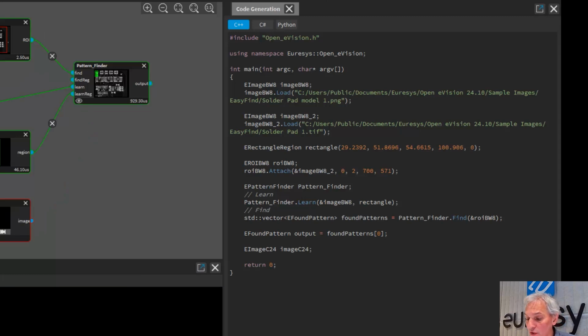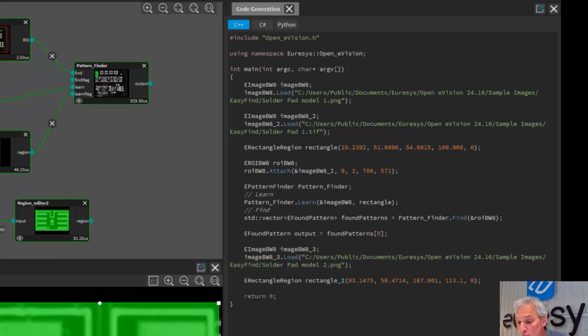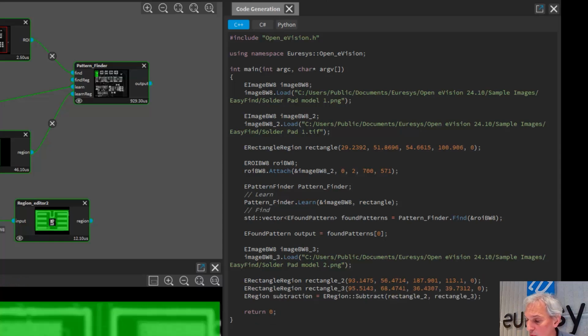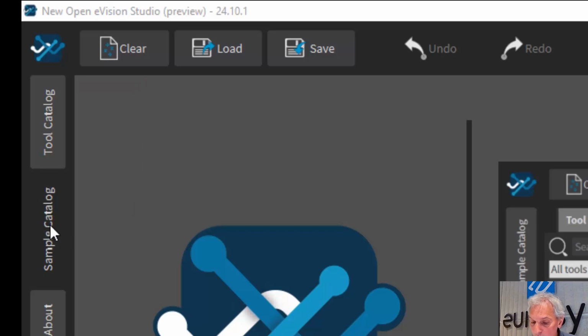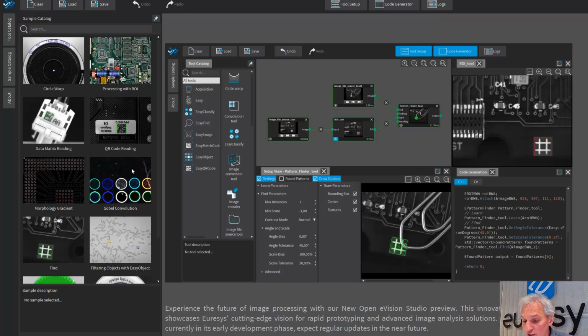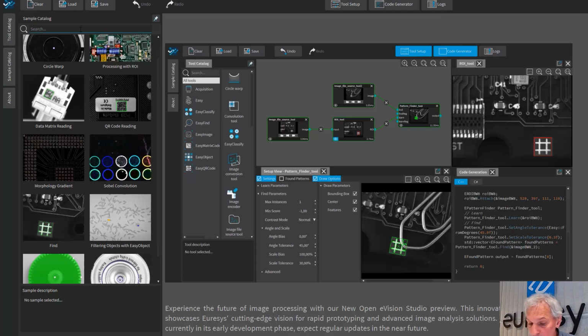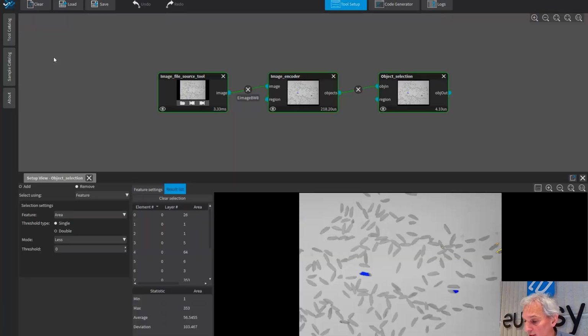It's a live documentation for C++, C#, and Python languages, and we think a very comprehensive way to learn Open eVision. A sample catalog presents a set of projects packaged with sample images. It's a nice way to discover the Open eVision feature and a good starting point to design your own projects.